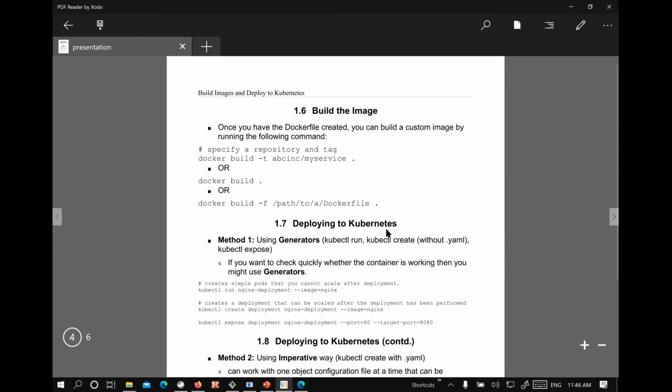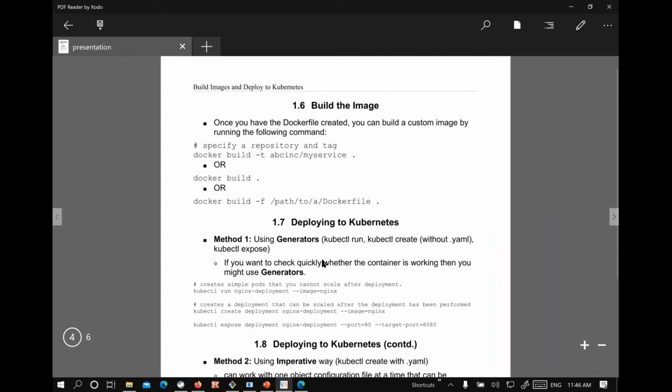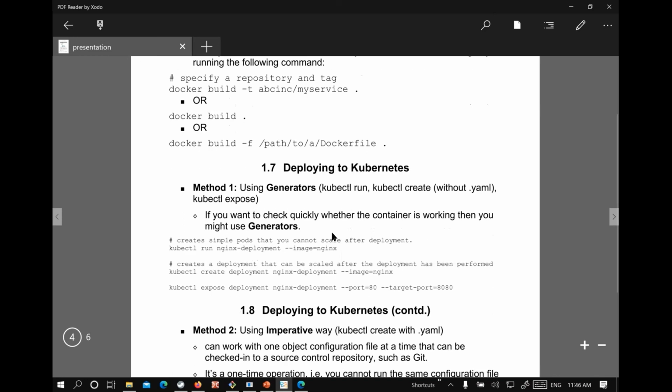Now, if you have to deploy your application to Kubernetes, your Docker images, basically, you have various syntaxes. And each syntax has different pros and cons. So method number one is the easiest one, and that is known as the generator-based approach.